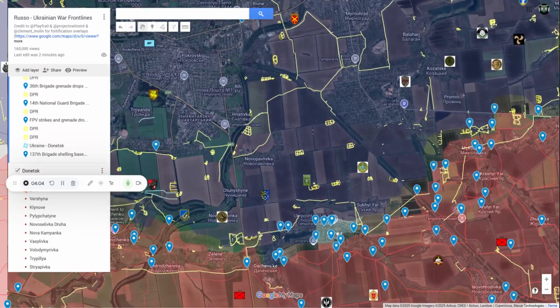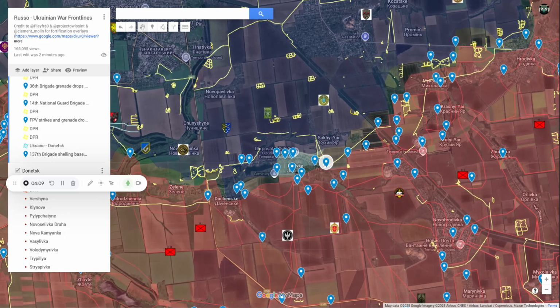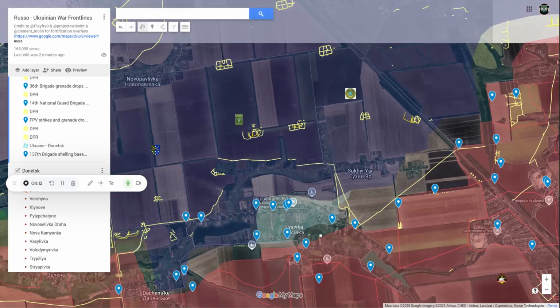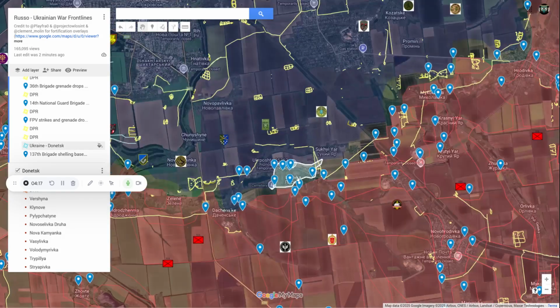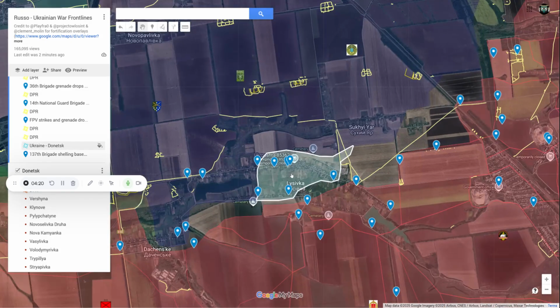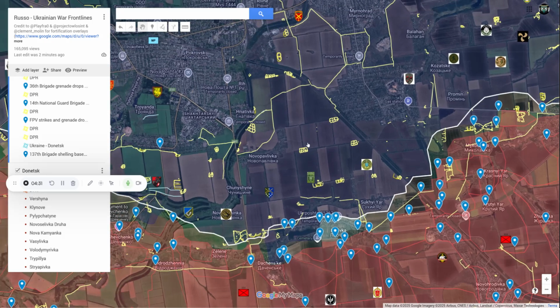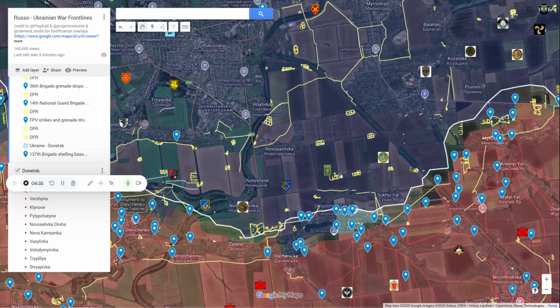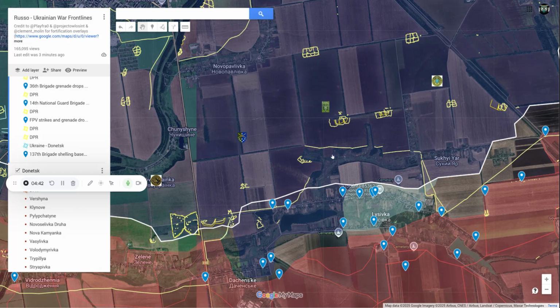So the Ukrainians have these forward firing points and very good vantage positions to overlook the fighting that is going on in Lysivka. And so they can just continue sending in reinforcements from those heights to fight downhill, whereas the Russians are working on an uphill battle. They first have to go through the grueling process of clearing out a populated area where the Ukrainians are resisting in every single basement, but then they actually have to retain that amidst Ukrainian counterattacks coming up from better situated areas, topographically speaking, from the north. And then they can't really expand past Lysivka, honestly, because of the density of trenches and manpower nearby.